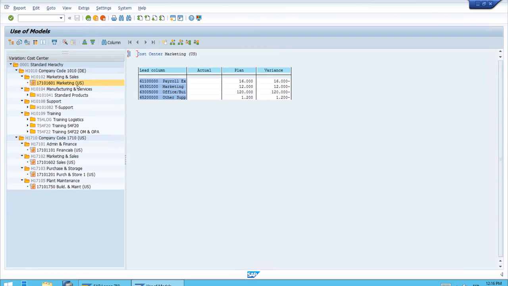And as you can see, the first one that we're checking is the marketing, so we have the correct value here, and we can evaluate the data, of course. But as we have been saying, with variation, we can just jump straight into another cost center, and again we will have the correct change of the variable here at the top.